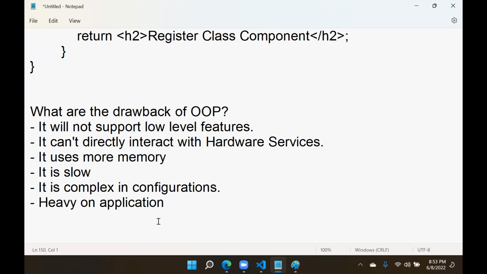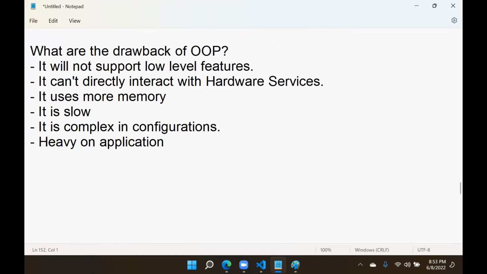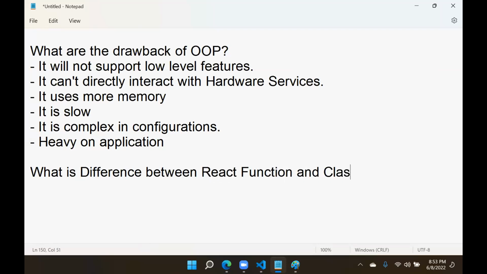Not these functions. Because actually, there is a difference I will tell you. What is the difference between a React function component and a class component?